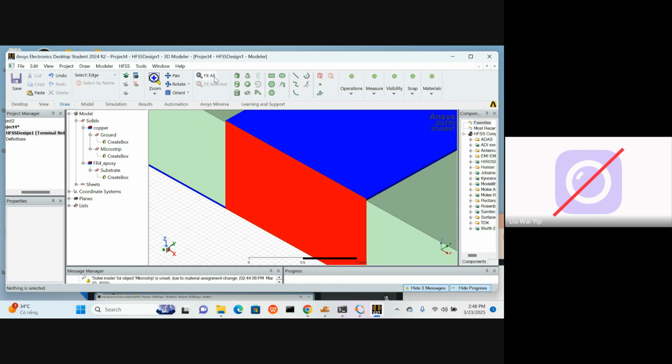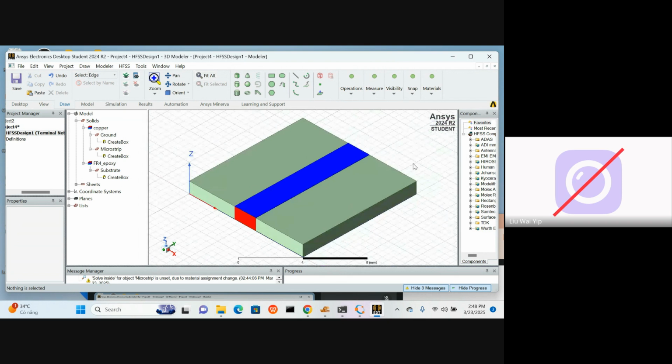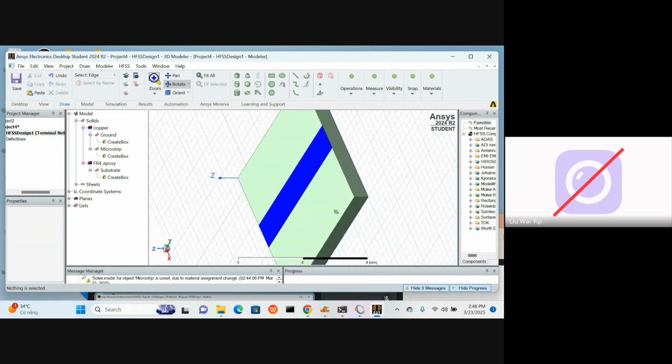First, I will zoom out, and then I will rotate the design. Now I can see the area where port 2 should be. I will use zoom area to look at the area more closely.